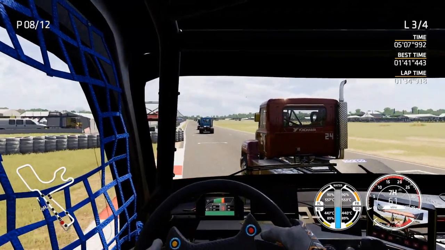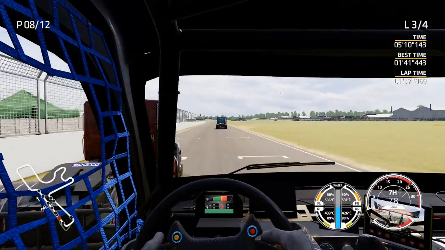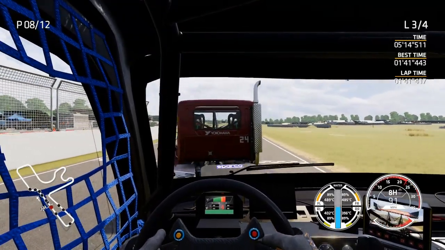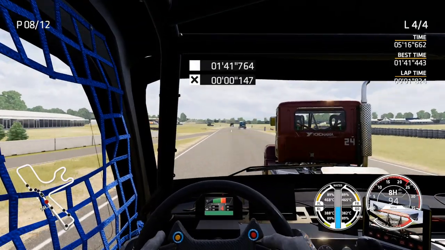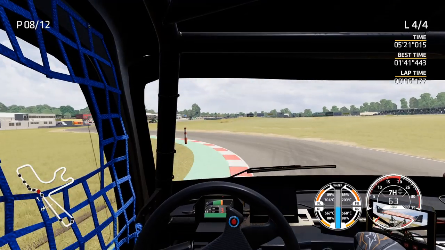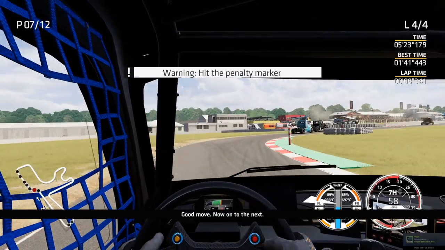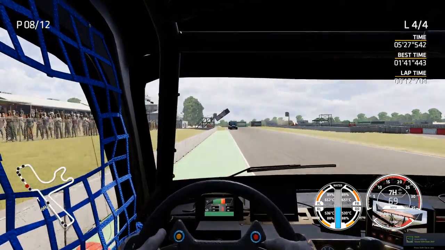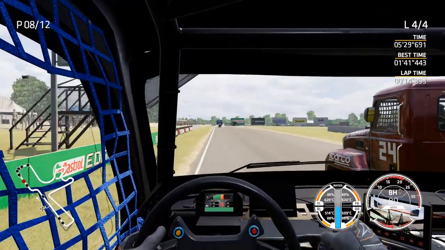Come on. Oh, across the curb we go. The AI, I was about to praise you on your defending, and now you're driving like you're drunk. Okay, I've not seen the AI do that before. Drunken truck, that's scary. Oh, I'm going to clonk that. Yeah, I'll take a warning. You'll get three warnings for clonking the markers before you get a penalty. I've just got pushed around.